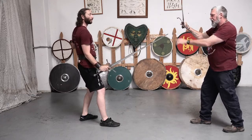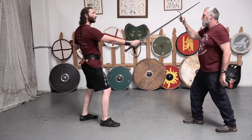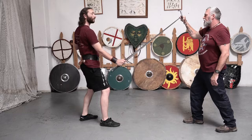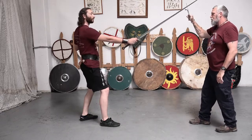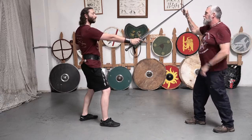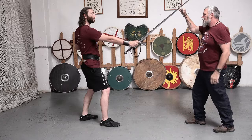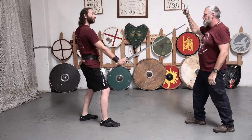Now, do you see how far back he had to pull his sword? Let's do it again. So I'm going to be here, and go ahead. Look how far back he has to pull that. If, however, I am at that same position, but now my sword is above my head, go ahead. And it's still in line with my face.